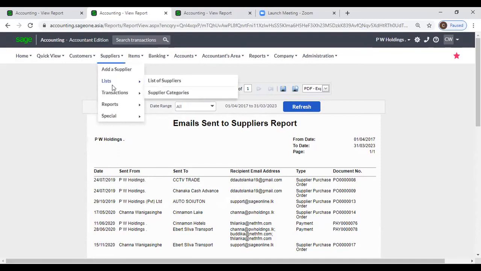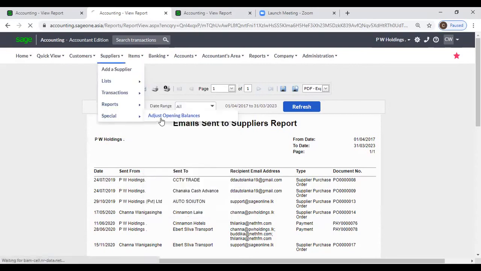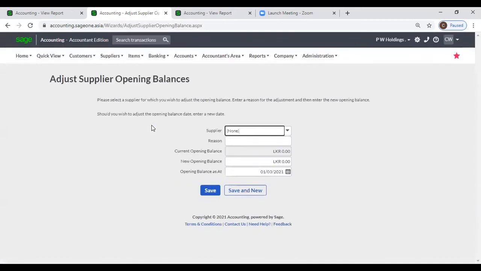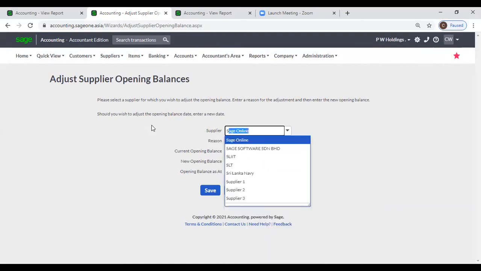Okay, next we will move to the final section of this supplier module, adjust opening balances. Go to suppliers, special, adjust opening balances. Now when we are implementing the system, we may enter the opening balance of the suppliers, and later we identify that the balance is not correct.